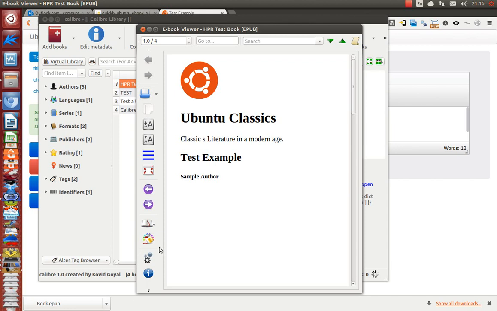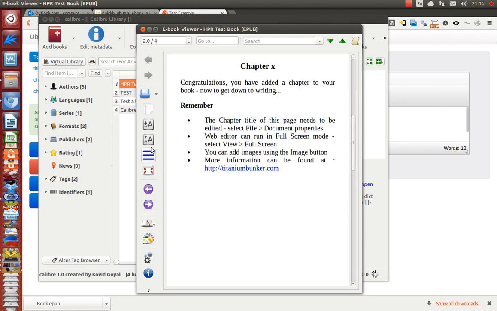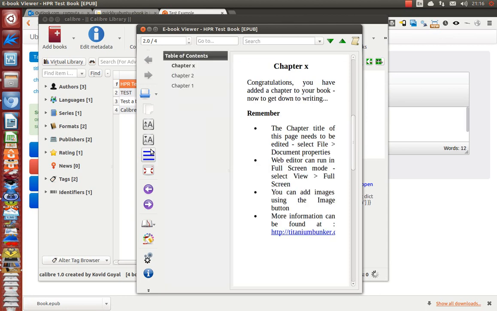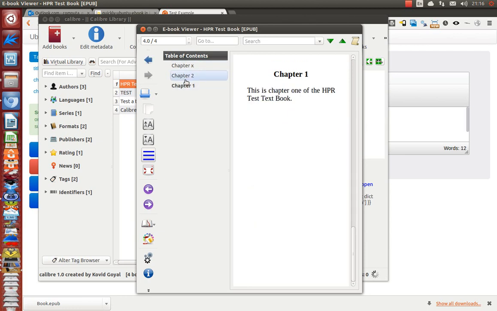Is there a table of contents on this thing? Yeah. It becomes really obvious when you see it. So here's my chapter 3, chapter 2, chapter 1. So theoretically, once I get the order the right way around and not back to front, the table of contents will be the right way around and not back to front.